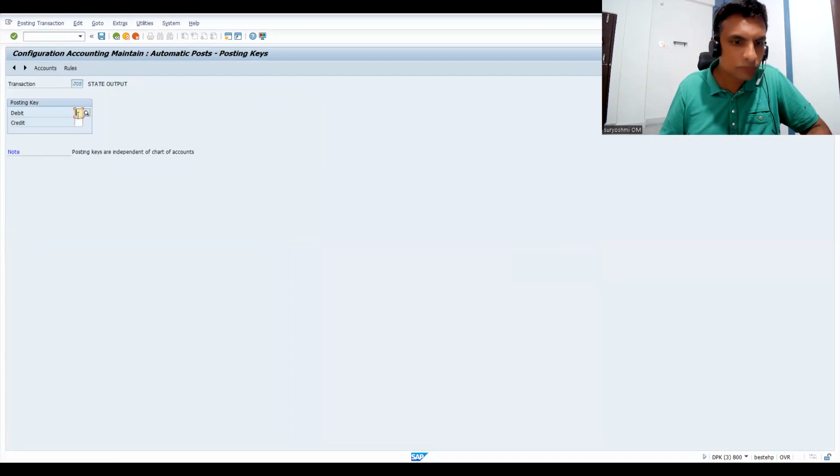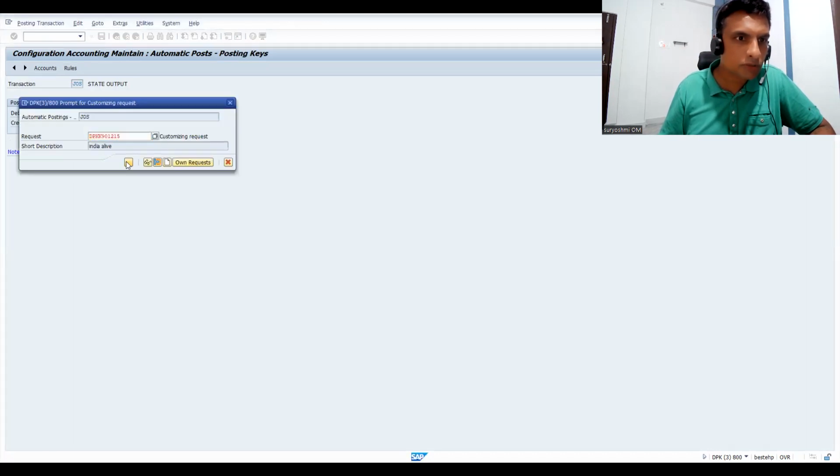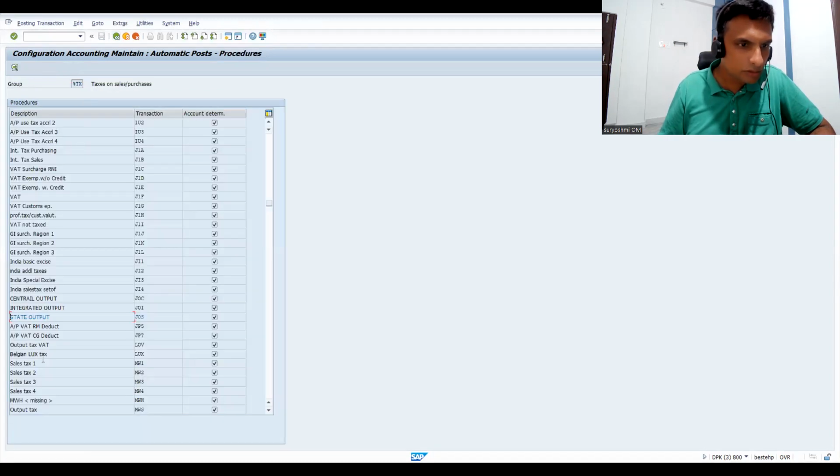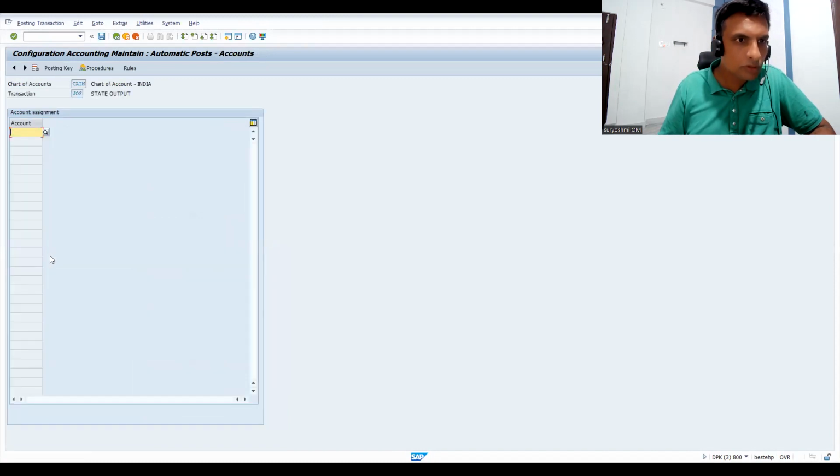Okay, this is 40 and this is 50. Okay, in the similar way, while defining for input also, give the respective, press enter, save this first, go back, where it is state, what is the GL account?